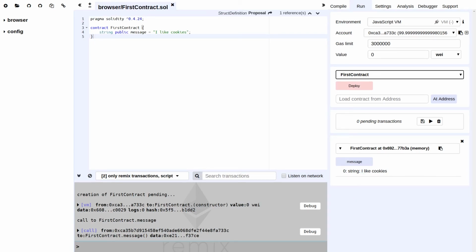So there you go. We've created a very simple contract. We've compiled it and then published it to a locally running version of the blockchain. Currently it's inside a browser virtual machine of the Ethereum blockchain. And then we've interacted with it using the message command, which we've defined over here. And in this way we were able to see what string is stored inside. Now in a future tutorial we will be expanding on this very simple logic and introduce some more advanced features.